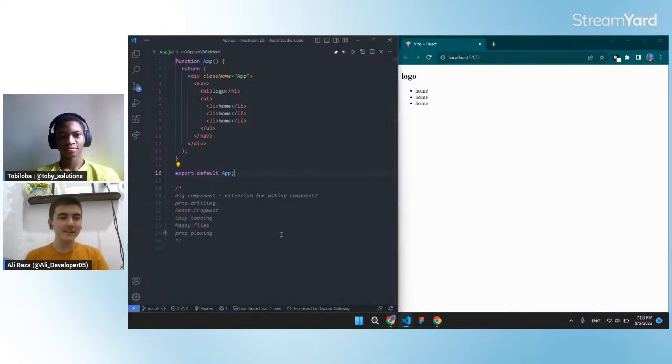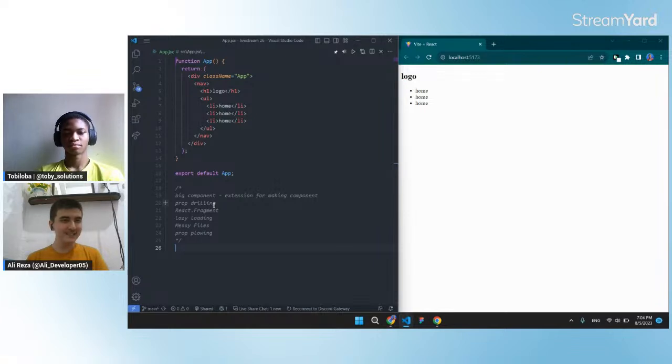We divided this live stream into 6 sections. In each section, we are going to teach you one tip of React. The first tip that I'm going to explain is going to be big components. If we are working on a massive project, we have to make components and files. If we want to do it manually, it would take time.